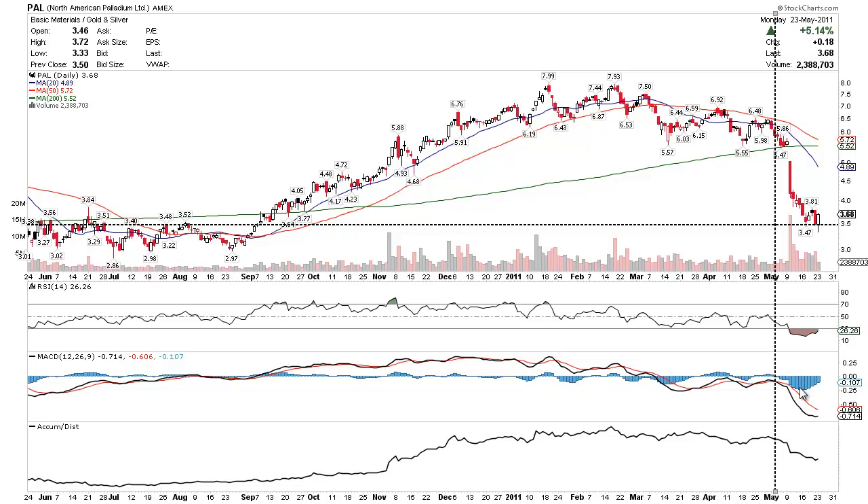If you're wondering why the bars are bigger, that just represents the distance between the two lines. Right now, we can see the MACD climbing back up, but it's below the zero line. If the black line crosses the red line, you'll see a cross of the zero line. See how the black line crosses the red line to the upside? See how the blue lines cross the zero line? When the black and the red line are touching, there is no space between the two of them, so there is no space for the histogram bar. As that space gets bigger, the histogram bars get bigger. A lot of people don't know that and get too caught up in the MACD — this histogram is just a visual representation of what these two lines are doing.